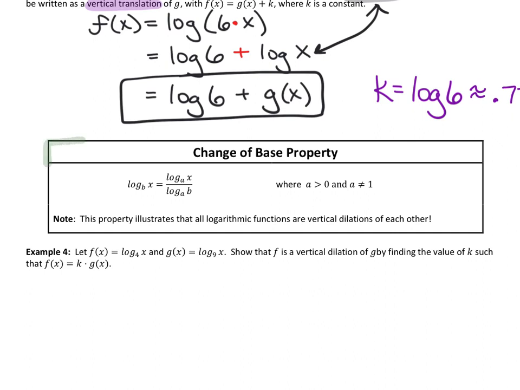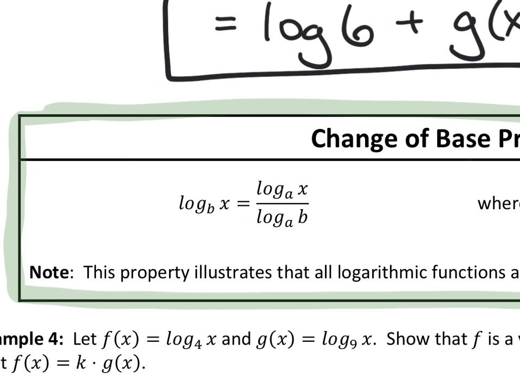We would have had to use this change of base formula since forever. So this is actually really useful, especially if you end up with a calculator where the log base doesn't work. A lot of calculators don't have this function. What the change of base property tells me is that if I need to evaluate log base b of x, whatever those numbers end up being, I can just separate it the following way: log base a of x over log base a of b. Notice that I've just taken the base and the evaluated number and put them on a top and a bottom. Do you also see that these new logarithms have the same base?